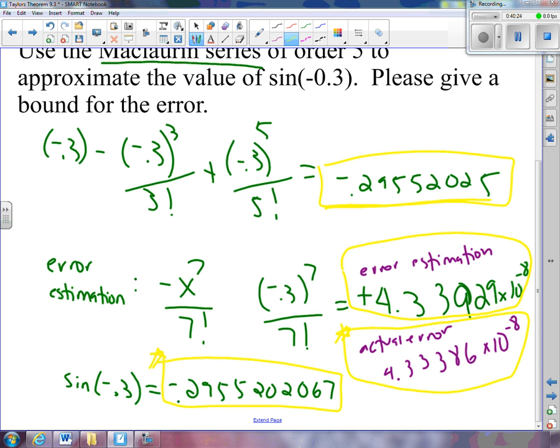Alright, so what were you saying about it has to be the same sign as the first missing term? Meaning that which one is bigger? Is this bigger or is this bigger? It's hard to look at, right? That top, so negative. Actually, it makes sense because the next term, this one is further from 0, right? Because they're negative, this one is further from 0, meaning this one is more negative. So this one is smaller.